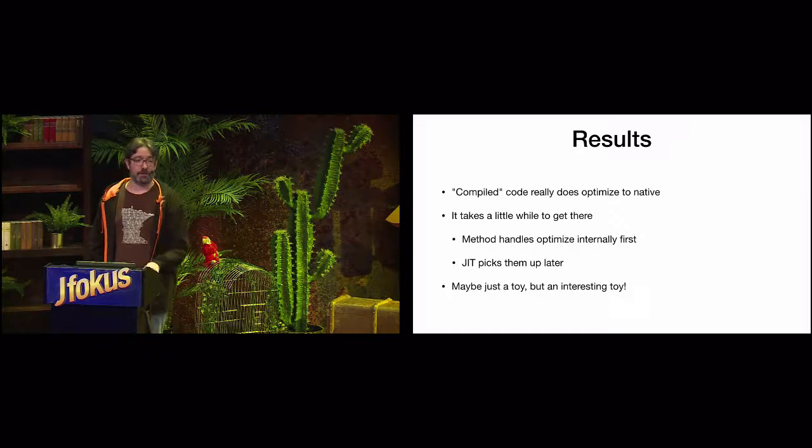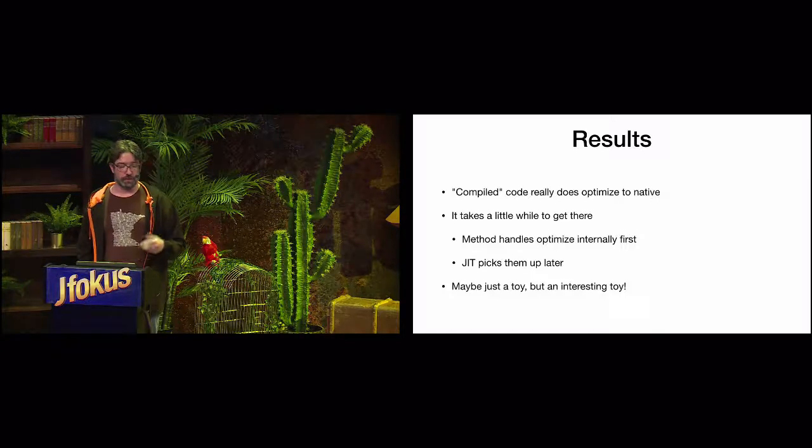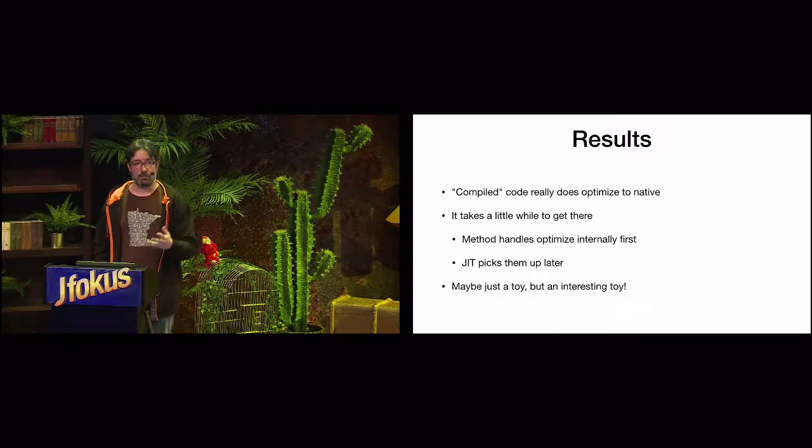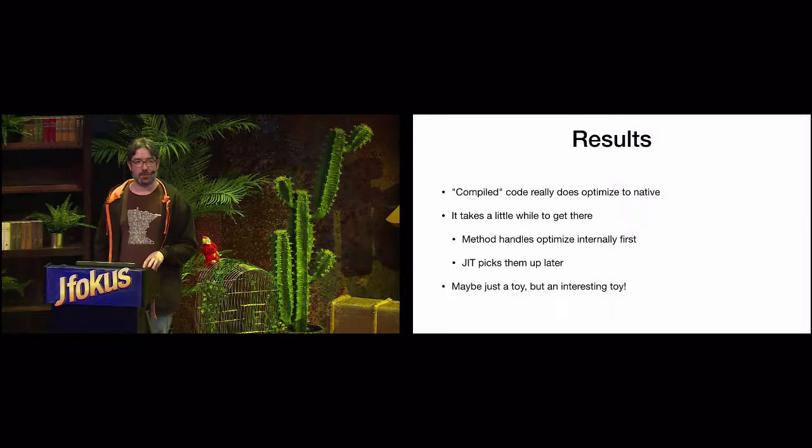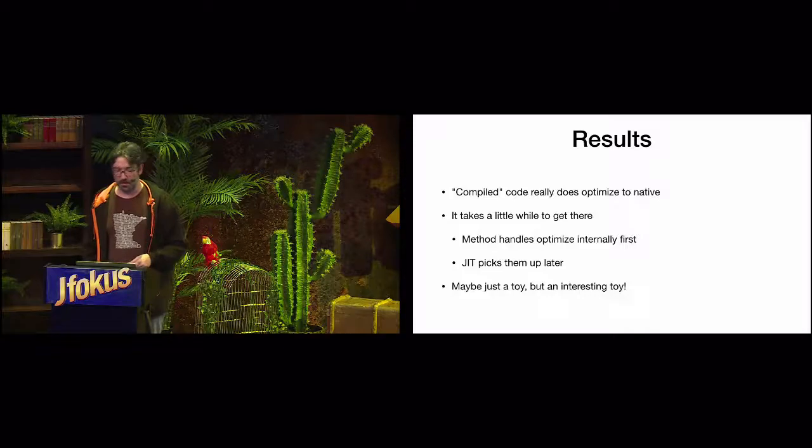So in this particular example, maybe a toy. I'm going to continue on and see if I can get it to run actual Ruby code, see how much of it I can actually represent and whether it turns into a nice compiler. But it is an interesting case. You can see that there'll be a lot of practical cases for being able to programmatically turn an expression into a method handle tree and get this fast callable object out of it.